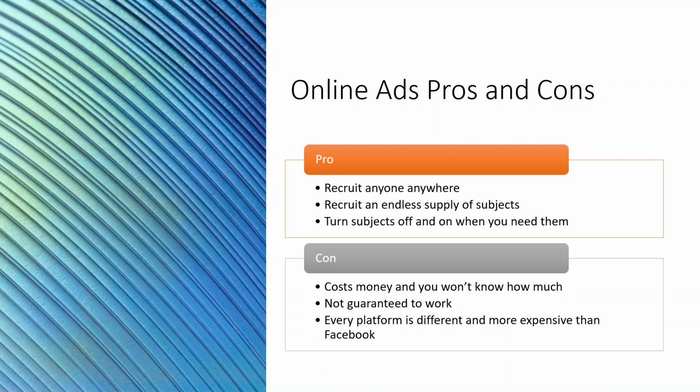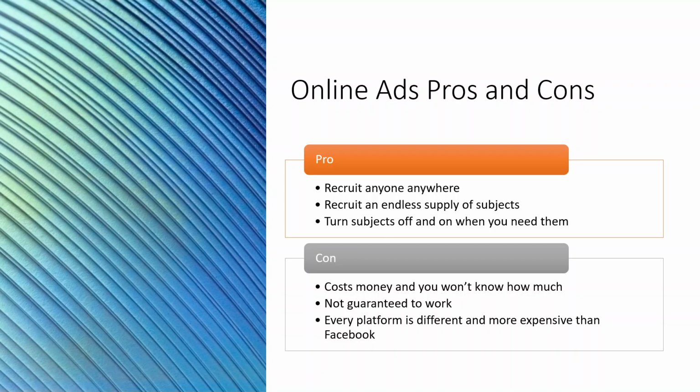Now, these aren't guaranteed to work. Sometimes it's going to cost you $100 per person to recruit somebody, and you're not going to have that budget. So you can get all the way to that step 4 where you're doing a small test and realize that it's not worth it. But at least you've saved your budget.